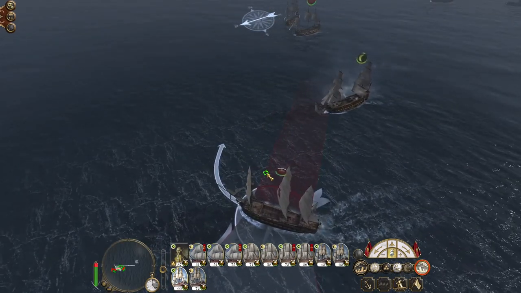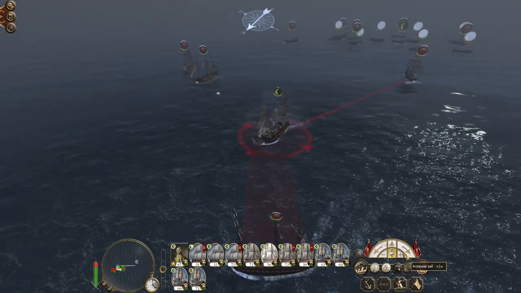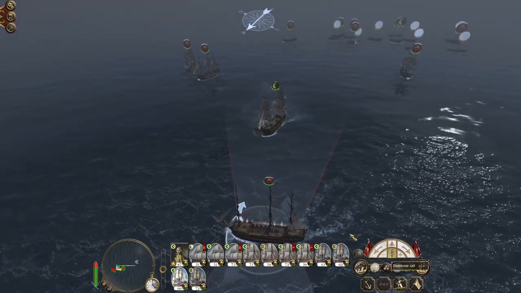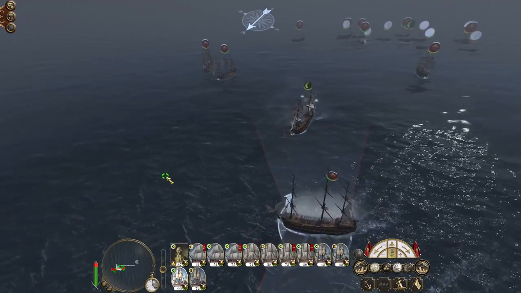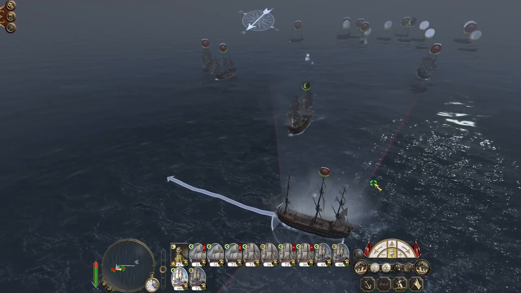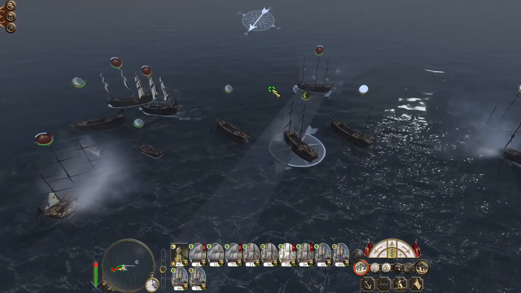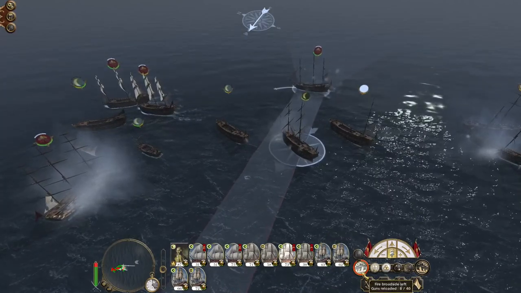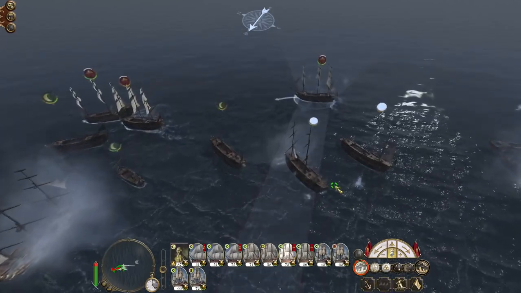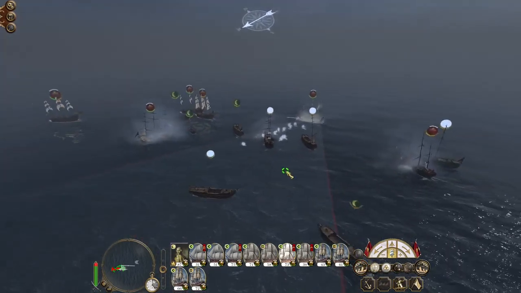So I want to try and knock out this ship's sails so I can try and get a bit of a speed advantage. Doesn't look like it's been successful, so let's just try sail ahead of her. Guys have nearly got a full broadside up against. Okay, they fired, so let's just unload the broadside anyway.